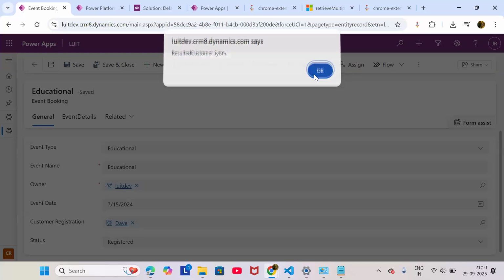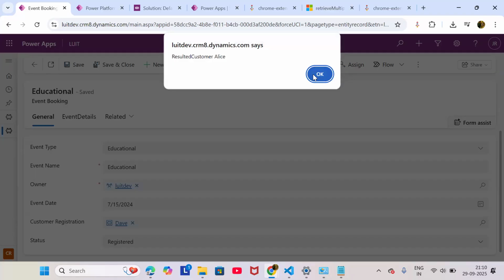Five I have fetched, and you can see five records here.